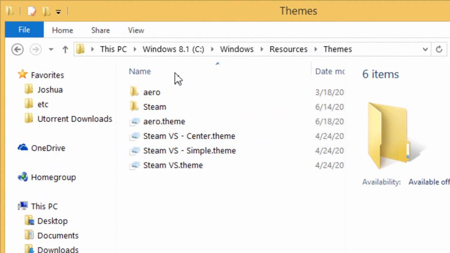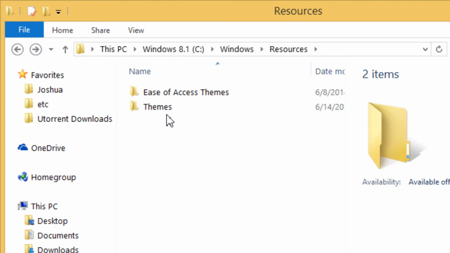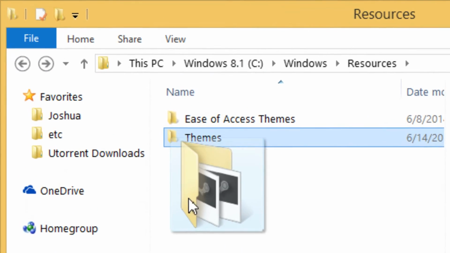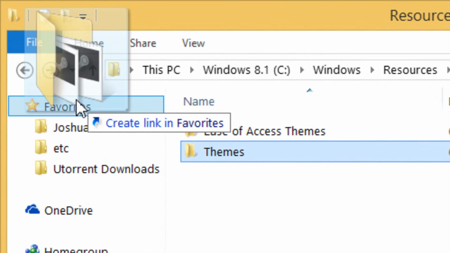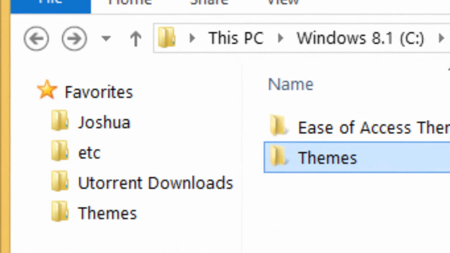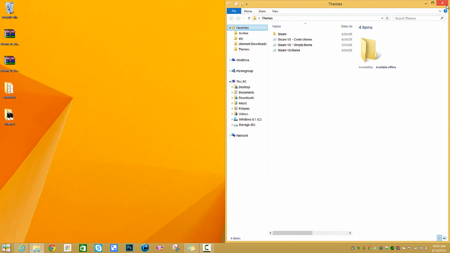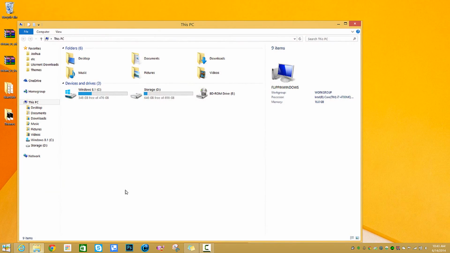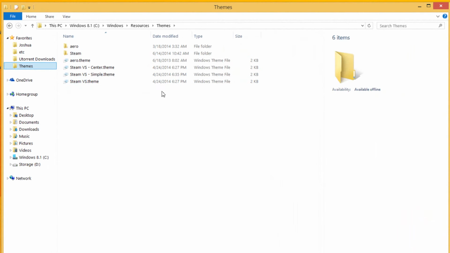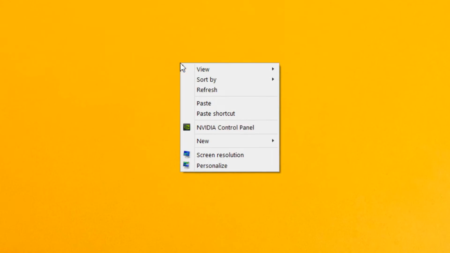If you want to access that themes folder because you're going to be using that a lot more, go ahead and right click on it, hover, and then drag it over to the favorites. That way you're going to have it linked to the favorites folder, and it'll be right there, and you don't have to go into the resources and then into Windows and whatnot. To get access to it, all you have to do is just click on it, and there you are. You're in the themes folder, where you can add themes as you go.